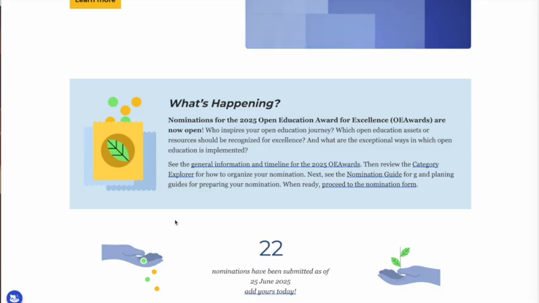Also, what's new this year is after you submit your nominations and they close on July 21st, we will be sending to every nominated person or project both a confirmation of what happens, but also a certificate and a digital badge, which you can use to share with your colleagues, with your university, with your organization, that you have been nominated for this award. So a little measure of recognition.